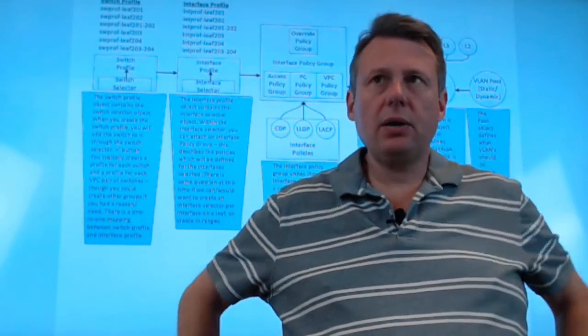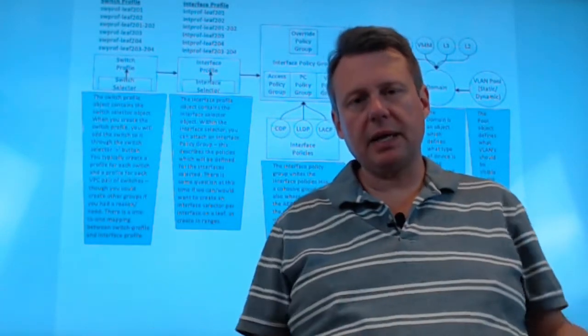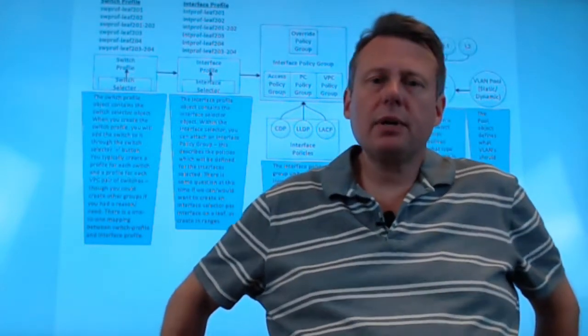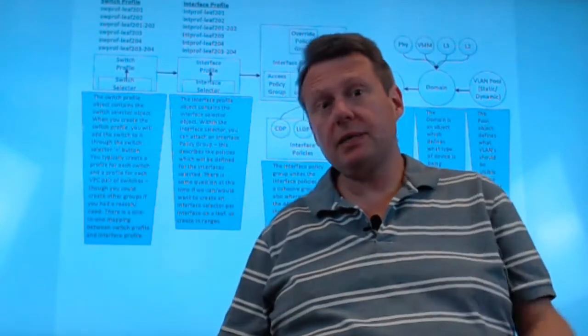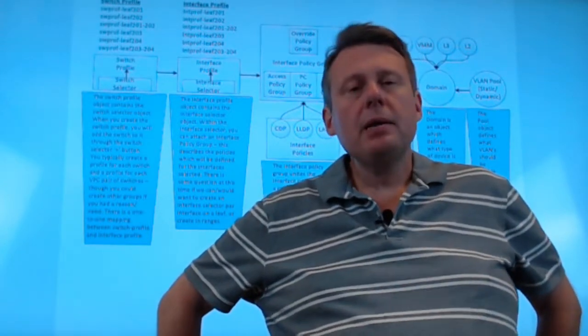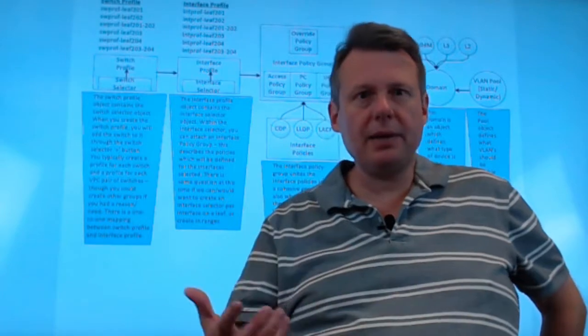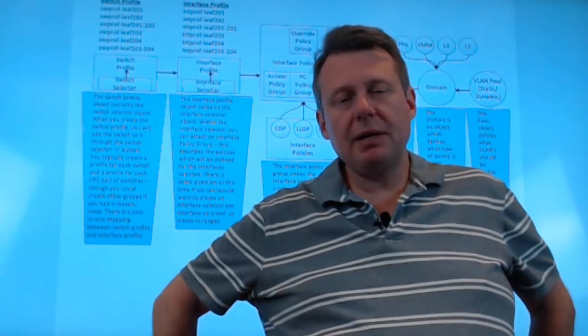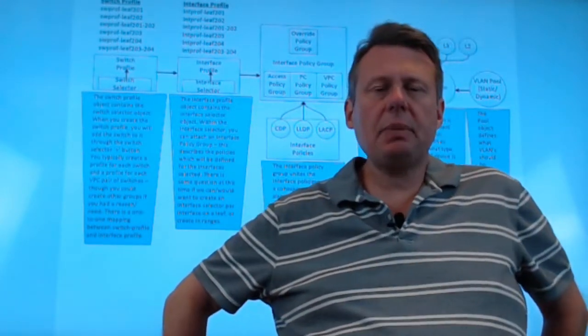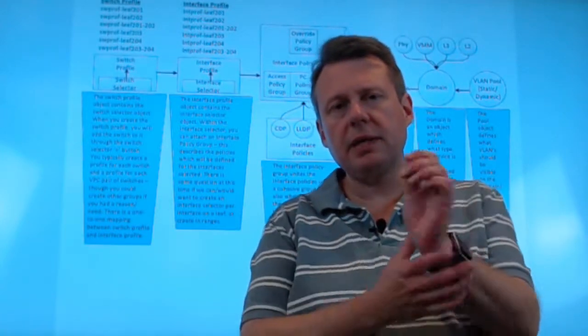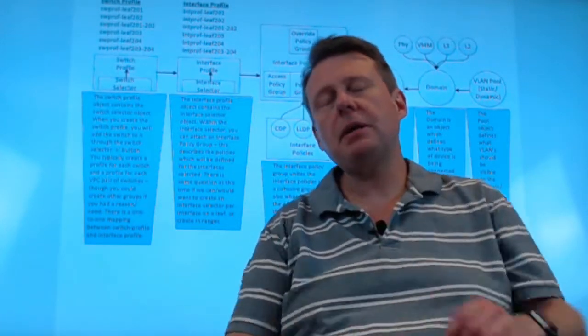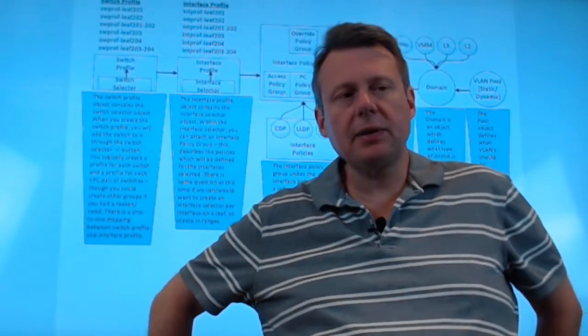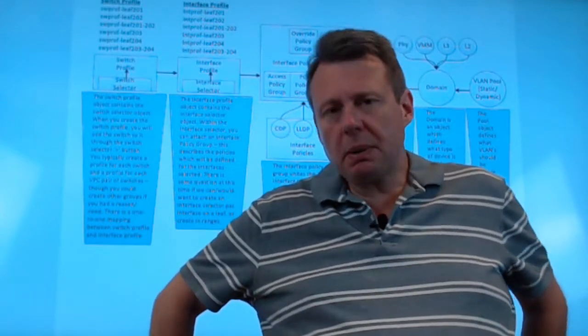Today we're going to take a lot of the other lessons we've talked about and bring it together in how do we actually configure interfaces. I'm going to focus on trunk VPC interfaces because I think those are predominantly the interfaces we configure, whether it's ACI or NXOS or Catalyst. We talk about a data center, we're usually talking about trunked interfaces configured redundantly, usually in a VPC, possibly a VSS, although I don't see that much in the data center any longer.